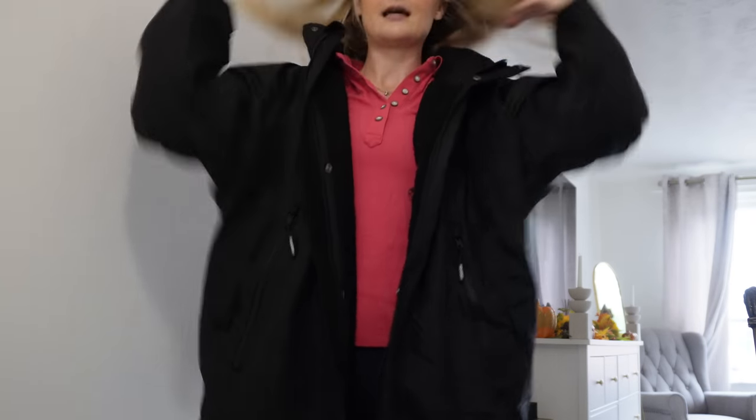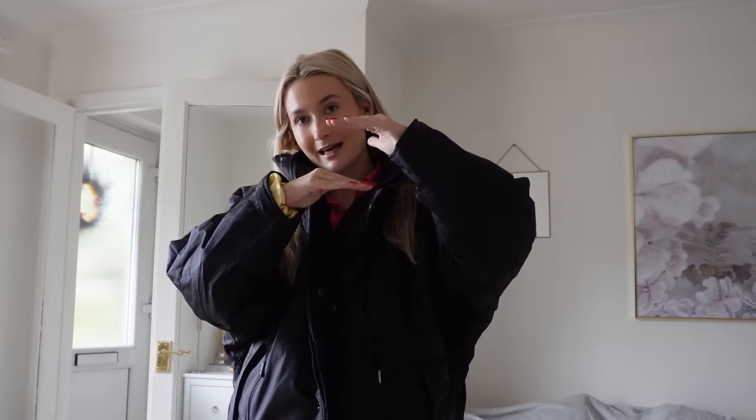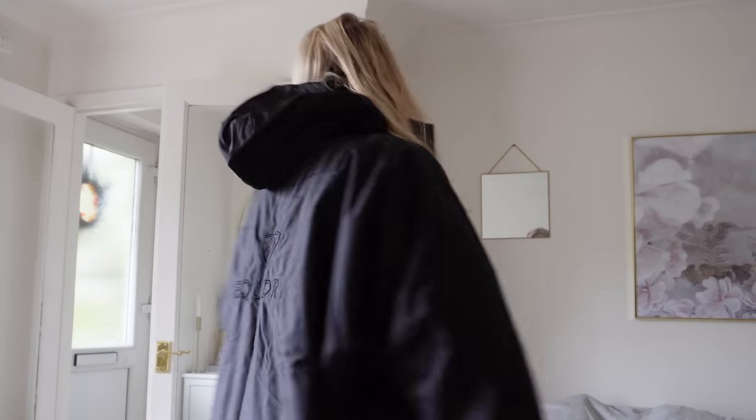Let me move the chair out of the way and we can hopefully see more of what it looks like. Let me pick you up somewhere so you can see more of me. You will not be buying this jacket to look really sexy and flattering in. This is a jacket which is meant for practical use. I'm quite tall, I'm 5'8" and a little bit, and I've got this much room above my ankles, which I'll show you in the mirror in a second. This is the most practical jacket in the whole wide world. I have mine in black, which is a really practical colour and goes with everything.